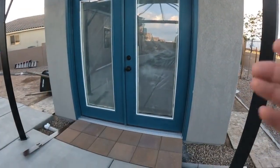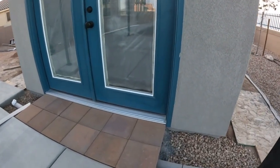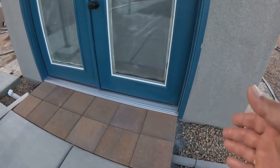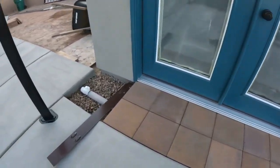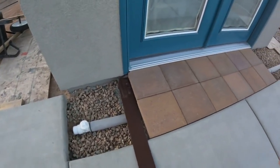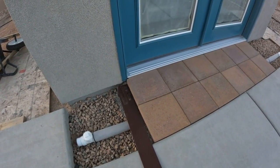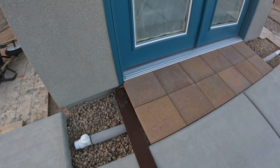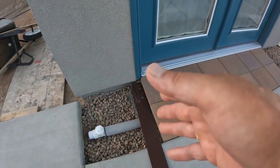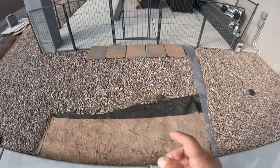The double doors have been paved — those brick pavers are in and it came out nice. What's left to do is trim out the brick pavers to lock them in place. We're going to use this brown powder-coated steel edging used for aggregate and artificial turf. Let's get it cut and installed so we can go ahead and backfill the aggregate.